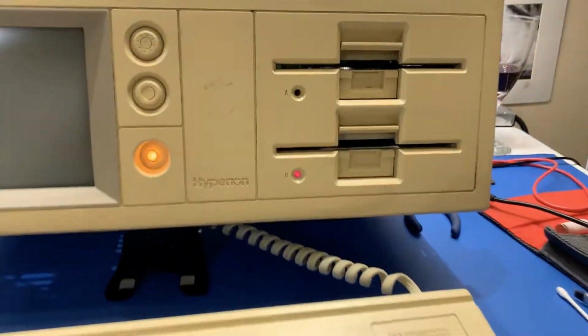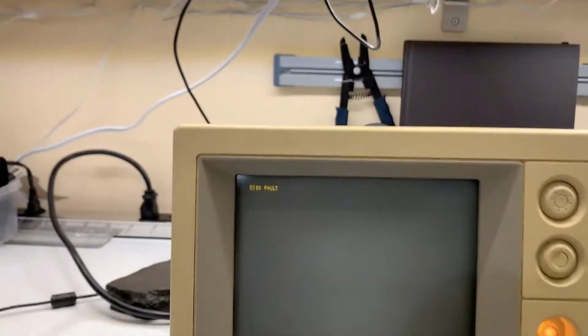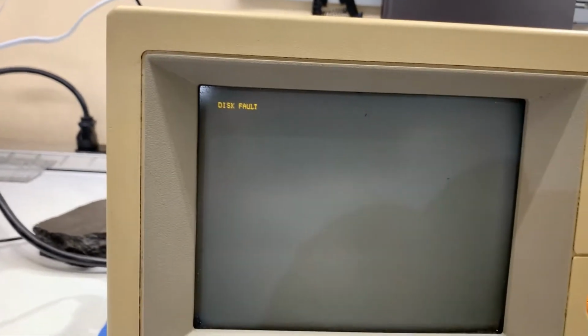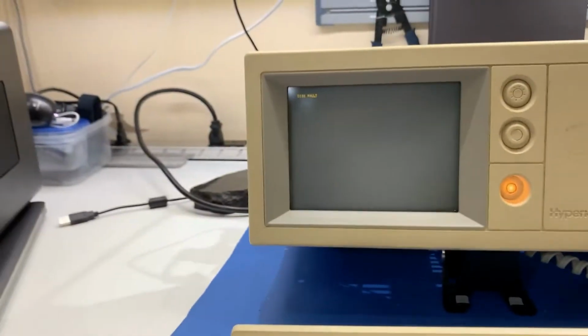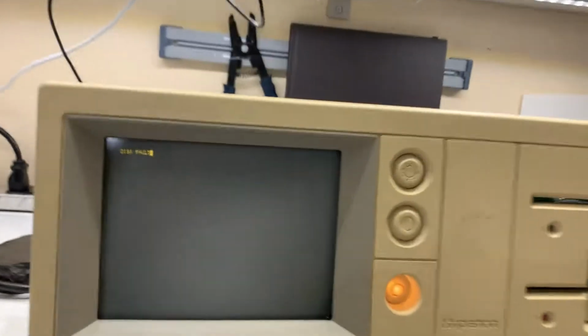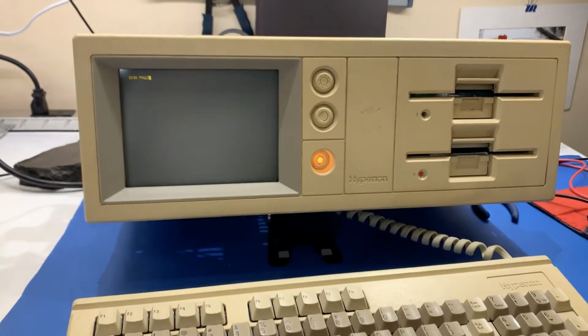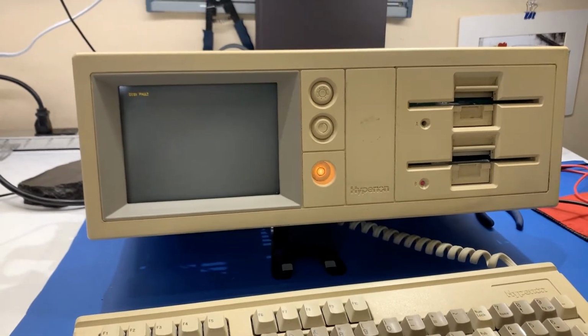Okay, so we've made some pretty good progress. The machine's powering on. I now get a disk fault message on the screen, so the CRT is working. The floppy disk lights are on, but that's about it. A disk fault message means either a logic board error or a floppy disk drive error, so I'm going to have to diagnose that next.